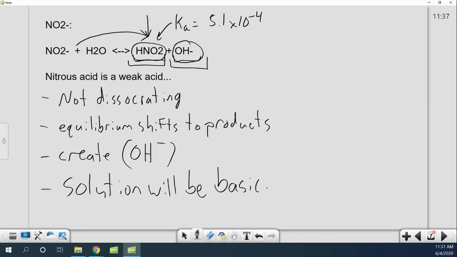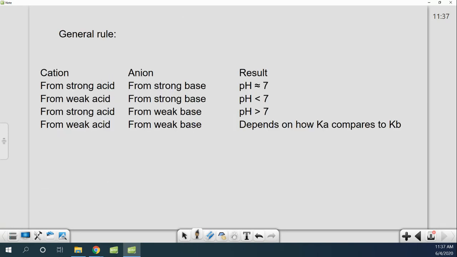There is a bit of a cheat sheet to maybe help you out a little bit. If your cation comes from a strong base, and your anion comes from a strong acid, so strong meaning total dissociation, it means your pH is going to sit around 7, right? So if I had a sodium ion, that'll give me sodium hydroxide. The sodium ion came from a strong base. And if I had, here, let's look, NaCl.